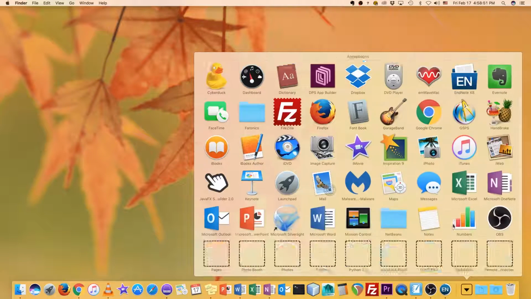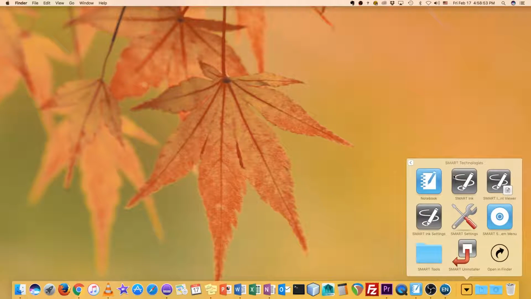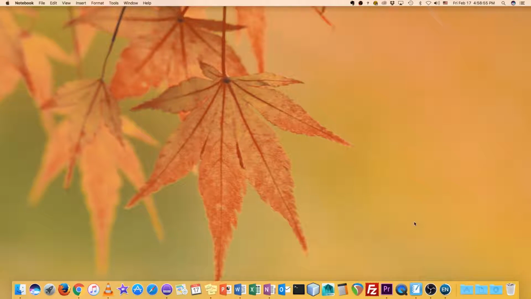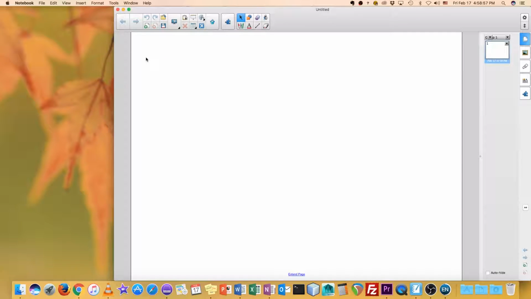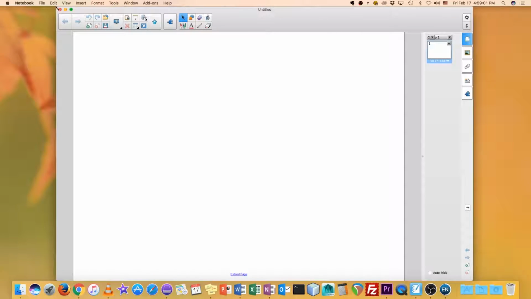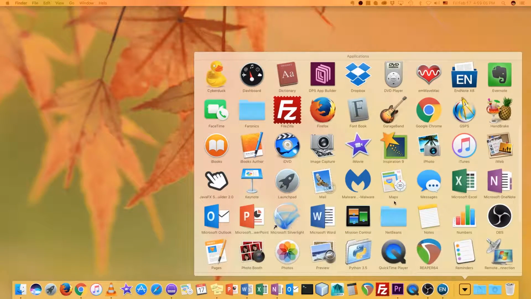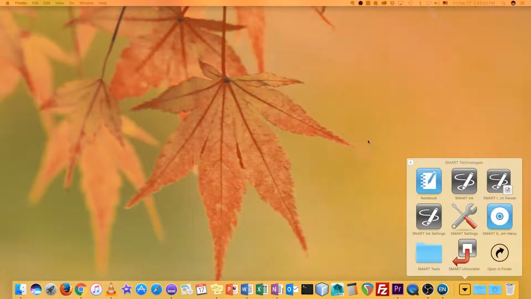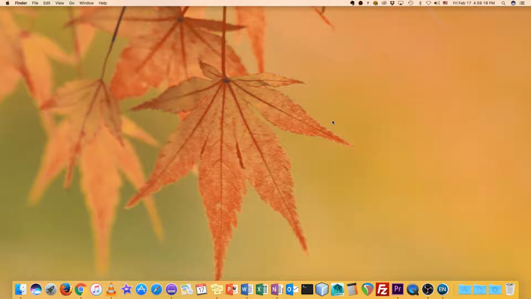Then we'd use this. With Smart Technologies, you'd open up a notebook, and then this would be up on the screen. You'd be able to take the Smartboard stylus and start drawing away. And of course, there's other things here. Smart Ink. I'm pretty sure you don't have to open these up to use the Smartboard. It auto launches one of these. I forget which one it is, just so you can write up on the screen and all that.